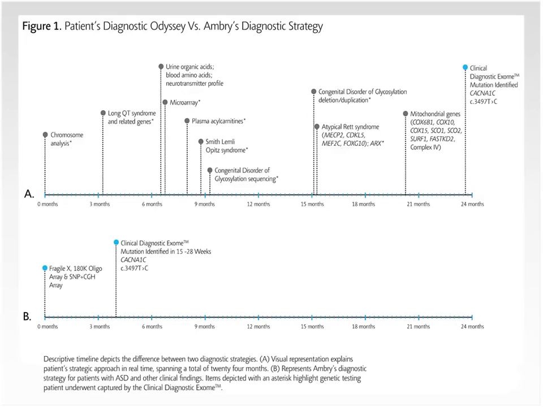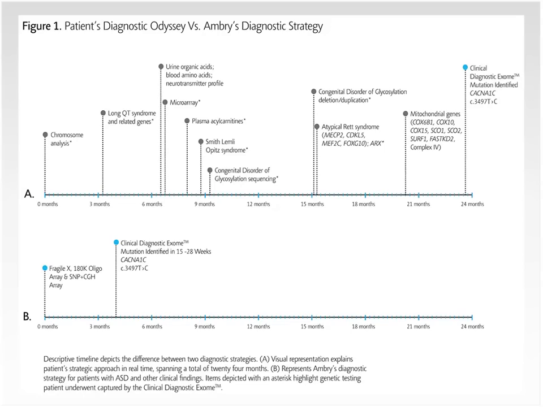So at the top in panel A, you see a timeline from the start of testing at diagnosis of an autism spectrum disorder all the way through for about 2 years. And A is what actually happened to one specific patient who we tested. He had more than just autism spectrum presentation. He also had a heart rhythm disorder called long QT. So his doctor first did the chromosome analysis and then went to the long QT genes, which I can understand completely. After that, he had biochemical testing, including urine organic acids, plasma amino acids, and some neurotransmitter tests.